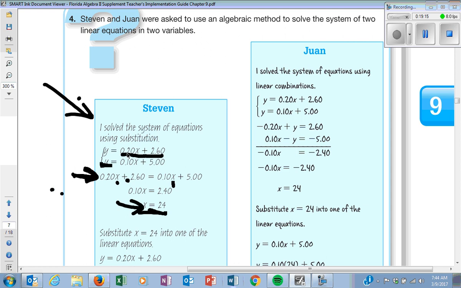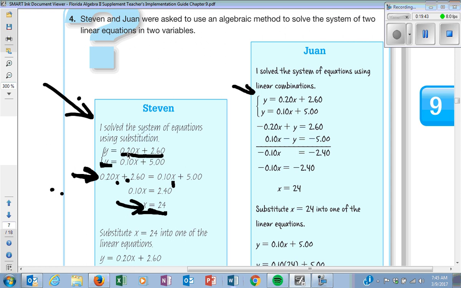That's one way. This guy over here chooses the other way of doing it. What he does is called elimination. What does eliminate mean? To get rid of. You're going to cancel out one of the variables. You with me? So what he does is he does a lot of pre-work that they don't show.